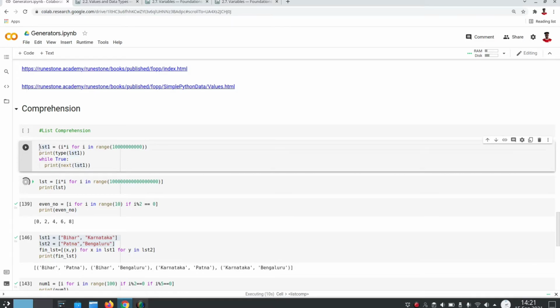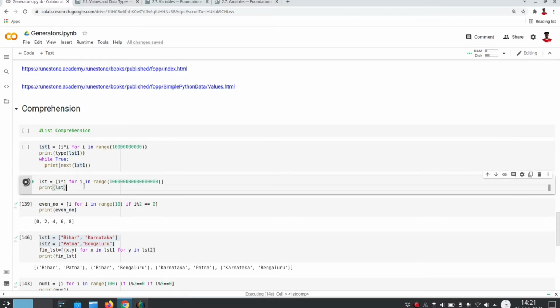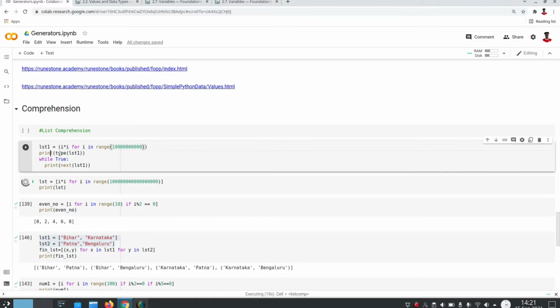Whereas in this one I created a generator, but I'm not printing the whole range and storing it. I've just created it and printed the type. I'll run this also, which will take time and give me an error. If it runs, I'll print the type of list 1. It will tell me it is a generator, because it is a tuple-style expression, not a list. Here it is a list, you can see by the bracket.